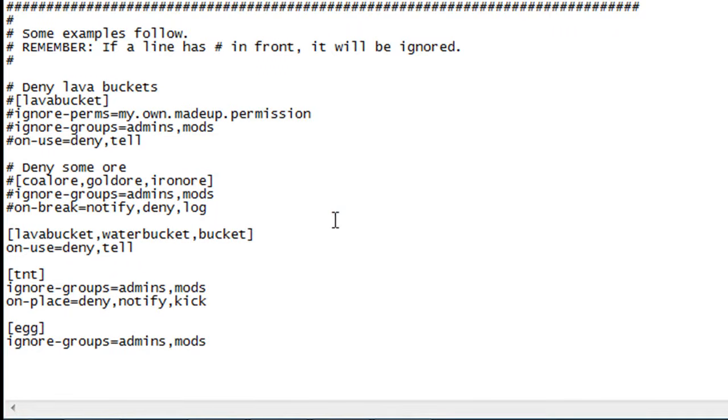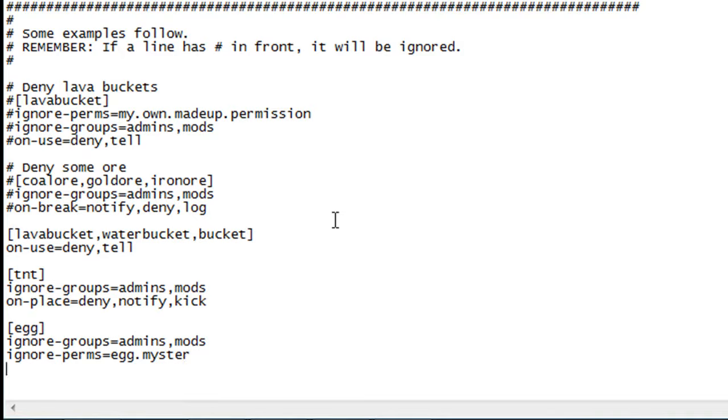And now we're going to add another option, which is going to be ignore perms. If you wanted individual players, which are in a group, for instance, we can instead give them a permission. So ignore perms, and then an equal sign, and then this will be the list of permissions that won't be affected. And then we can make up any permission we like. So for instance, egg.meister. If they have the permission node egg.meister, then they can pick up eggs.